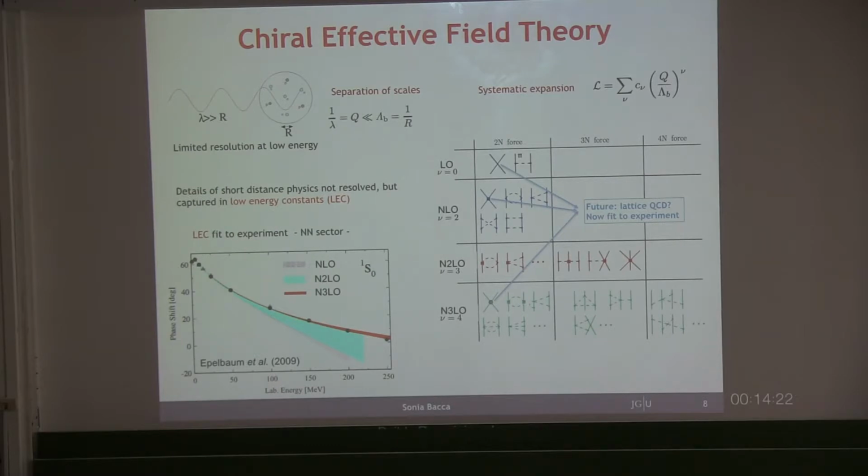And of course, I should have said, any effective field theory works only if there is a separation of scale, right? And the separation of scale is explained here. So we are always having in mind, we want to study low energy properties of the nucleus. And the momentum scale we are interested in is this Q, which should be always smaller than a certain breakdown scale, which is the scale at which it is not correct to consider nucleons as your degrees of freedom anymore. This is roughly 700 MeV or 1 GeV. So you have to look at properties of the nucleus at lower energies, but this is exactly where nuclear physics is, lower Q than 700 MeV.